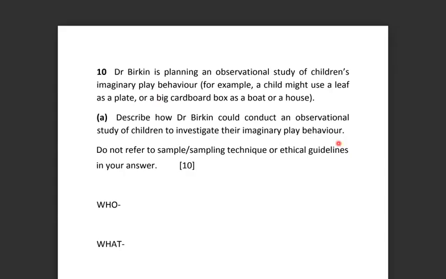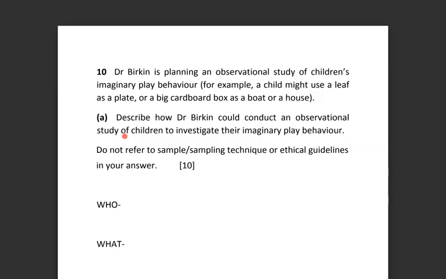So there are always going to be two pieces of information that will be given to you in the study. One is obviously the aim, okay, which is quite obvious that they're testing the imaginary play behavior of children. And the second is the type of study they want you to conduct. So over here, they specifically mentioned that they want you to conduct an observational study. However, they haven't specified exactly what type of observation.